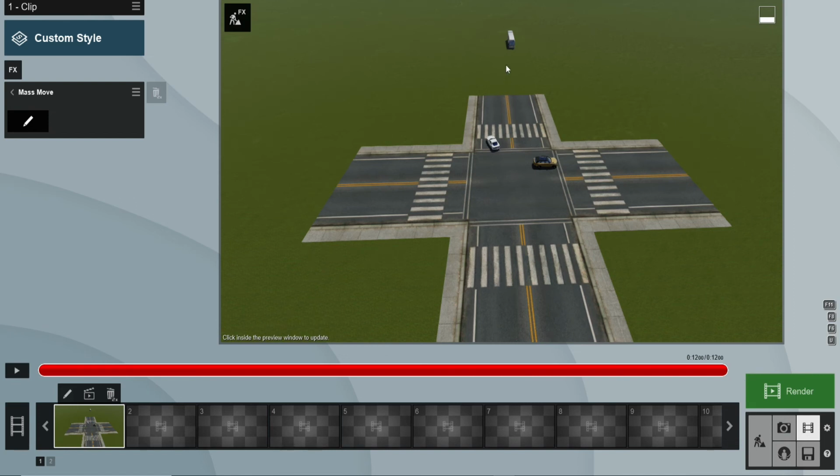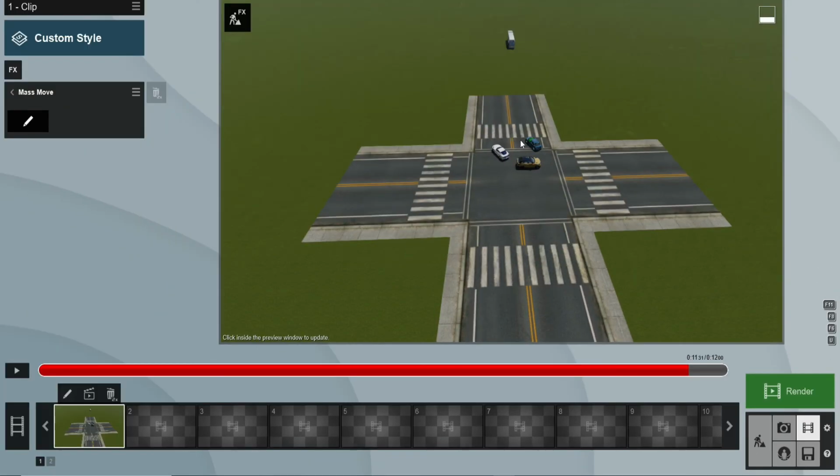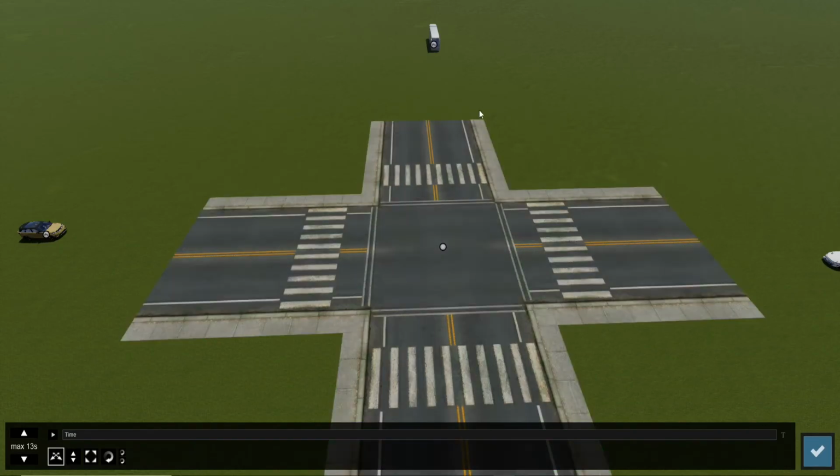Guys, let's stop the bus over here before it hits the car. At approximately 11 seconds, the bus should stop at that point. Okay guys, we'll apply the advanced move effects to the bus. Let's position the bus at its starting point. Then slide the time bar somewhere here. And place the bus where it stops.